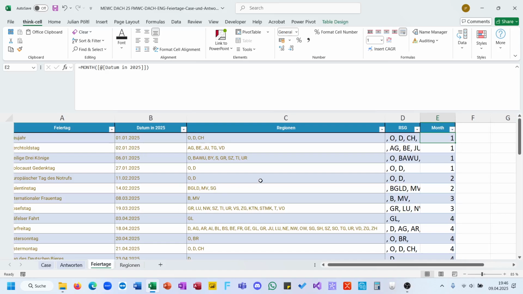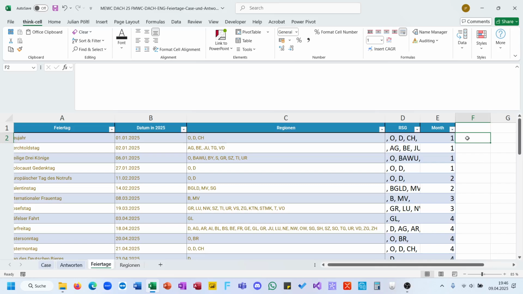Okay, we have one advantage here. This table is ordered. First, I will do something like days. Oh no, I do not need this.